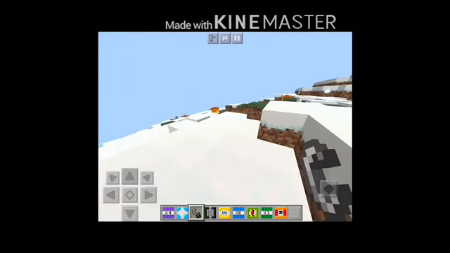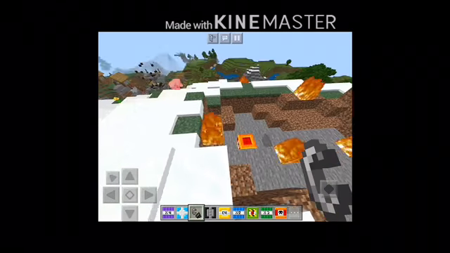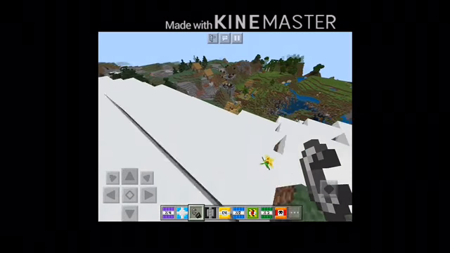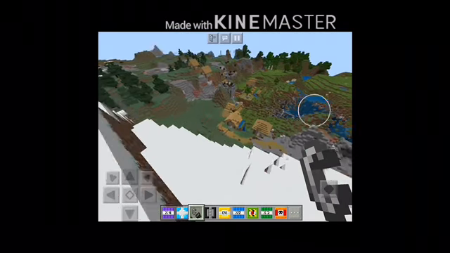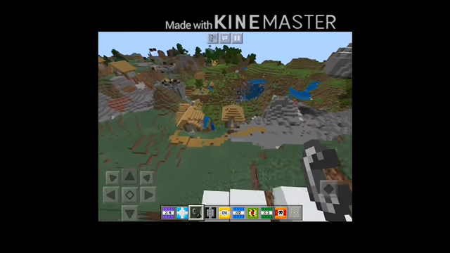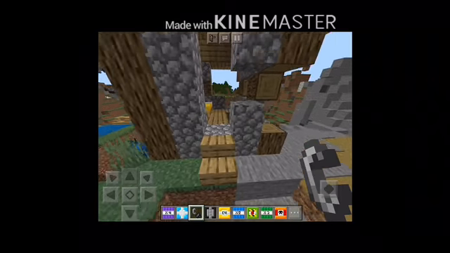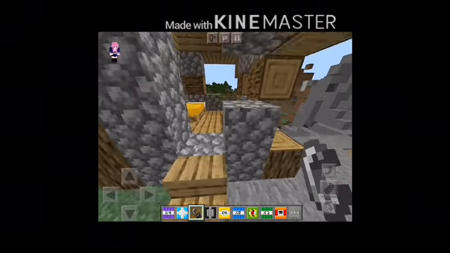Okay, today I'm going to be showing you this TNT mod. It's a really cool mod that you have to try out. This is really cool. So you can see how much damage has been happening to the village. It's completely destroyed. So let's go underground this house.